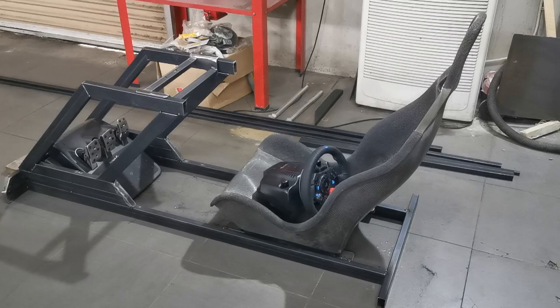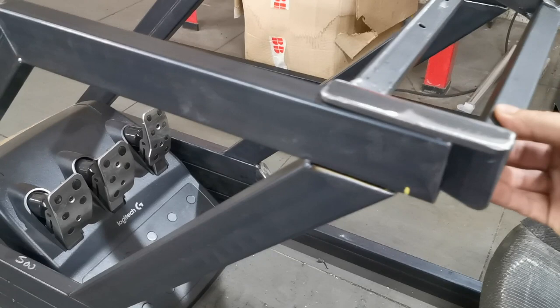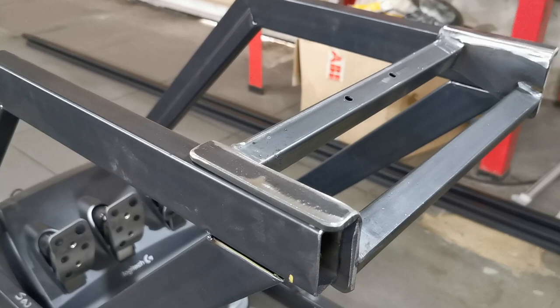So, job for today, we will finish up the steering. So what I'm going to do with this, riv nuts in the top, so we can actually slide it backwards and forwards as well, get a bit of adjustability in there. Steering position seems pretty good, and we'll have basically three or four positions that we can put the steering backwards and forwards, and it'll be just a case of quickly undoing a couple of cap-head bolts.